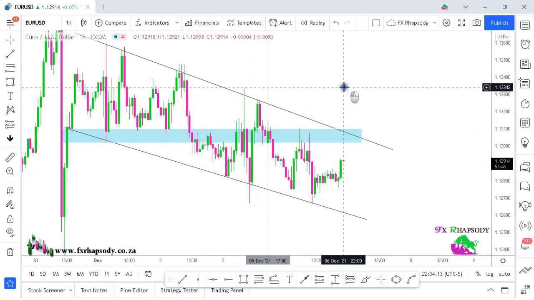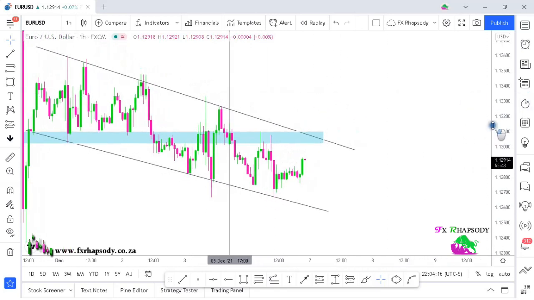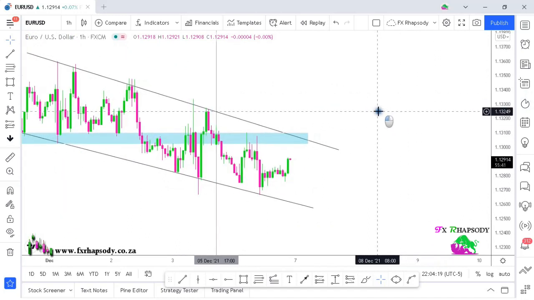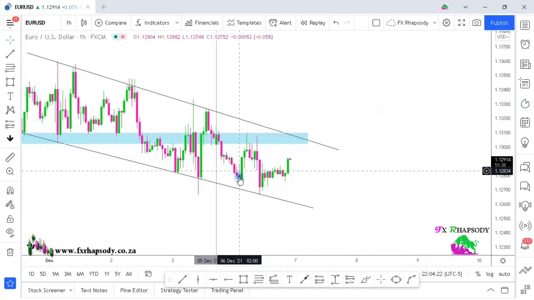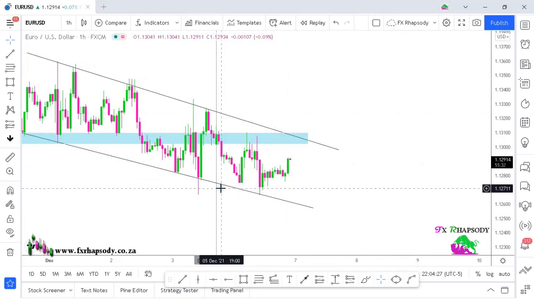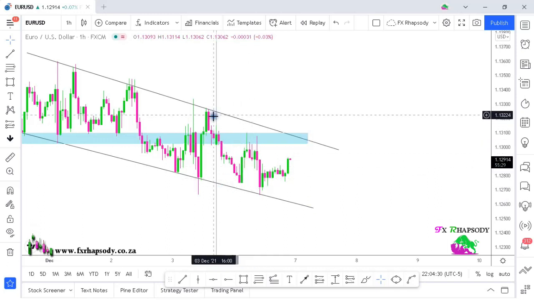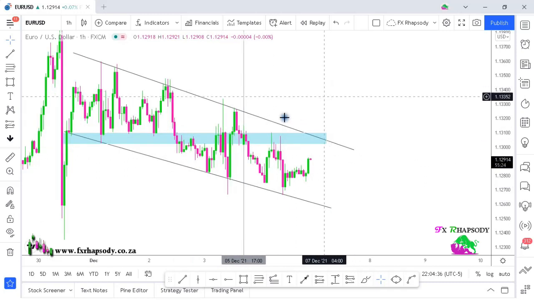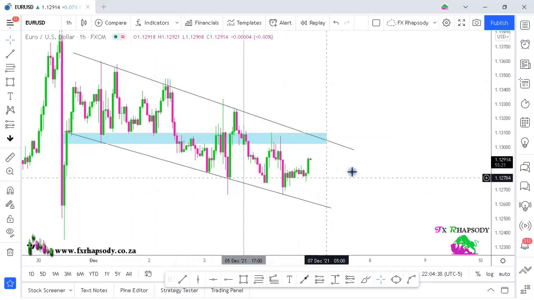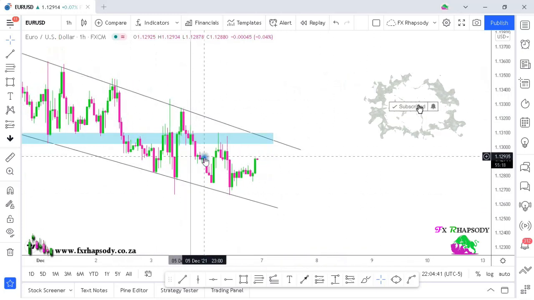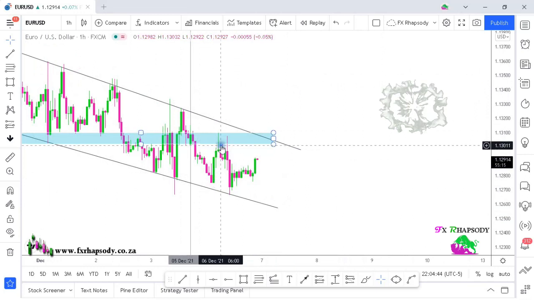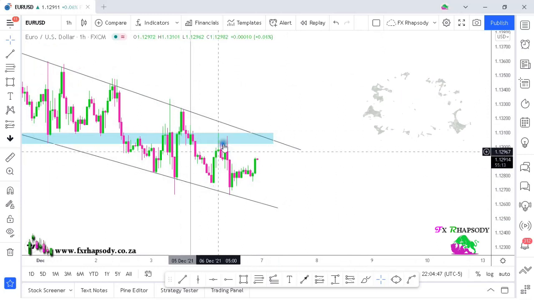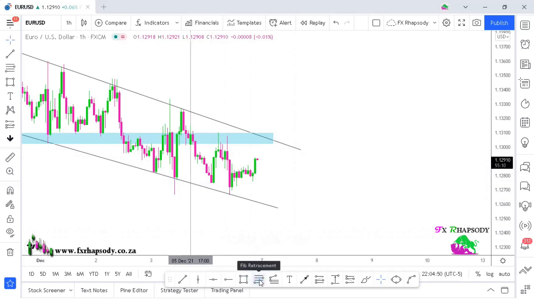What happened on Monday was that price fell to the downside. It came close to this trend line, and then started moving to the upside. With this big movement to the downside, I was waiting for a nice retracement, seeing that price is just moving in between these lines. So it broke that key area that I was looking at, then it came up, and I was waiting for that retracement into that key area before placing any sells, or waiting for that sell opportunity to arise.